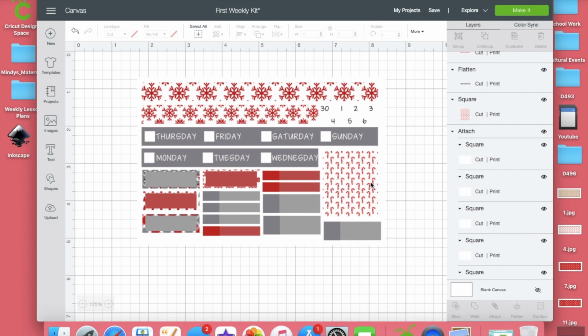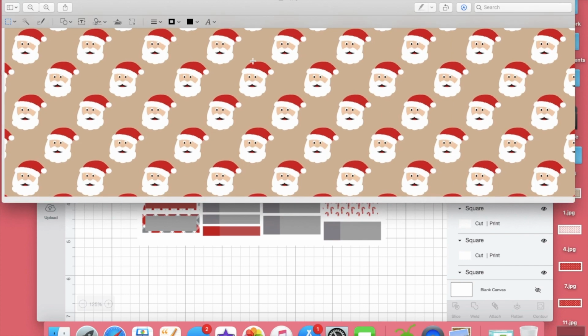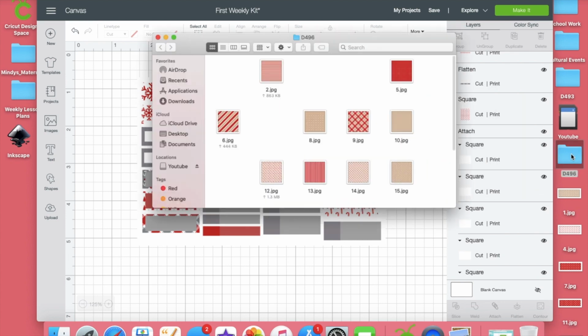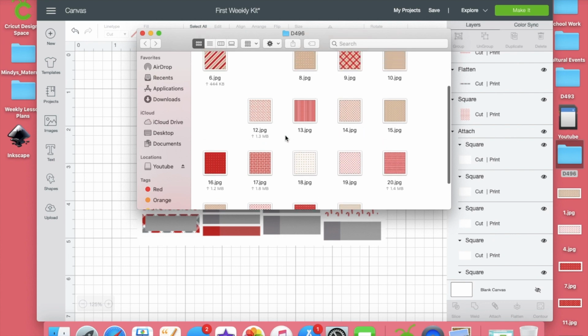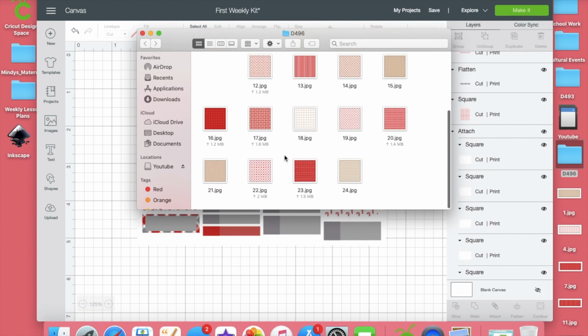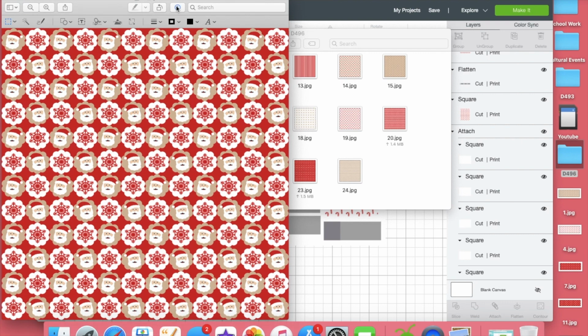I wanted to use the Santas, so I may have to resize my Santa. You know what? Let's just go ahead and do it. Let's see if I can resize. I bet you it's not. How can I do that without having to re-download it? There was another Santa, but it had other stuff in it, and I didn't really care for that. I think it's this one. Yeah, it's Santa and snowflakes. Let's see how that one looks.